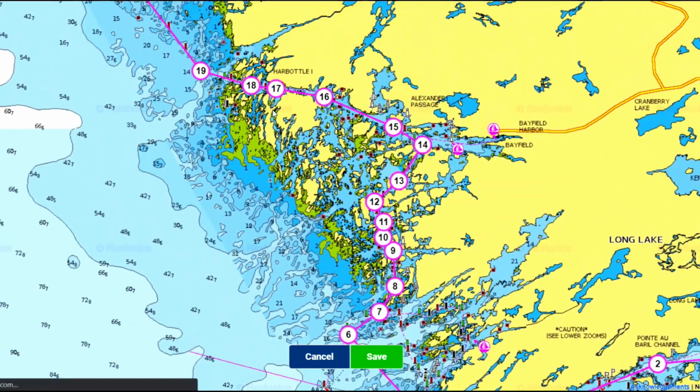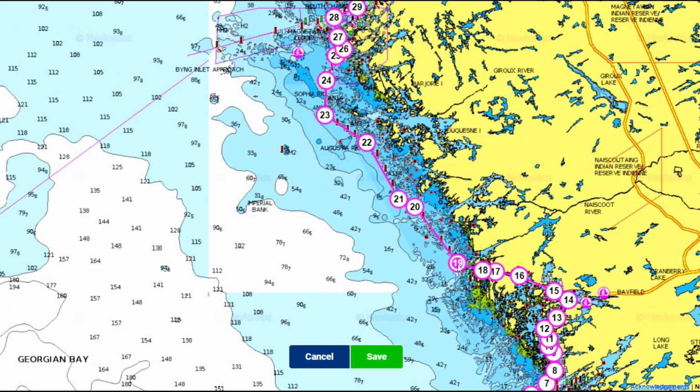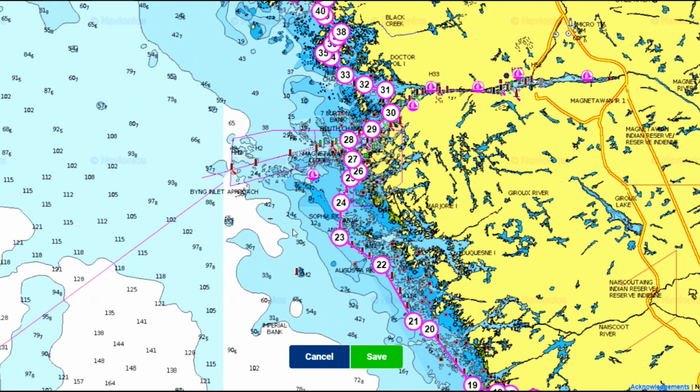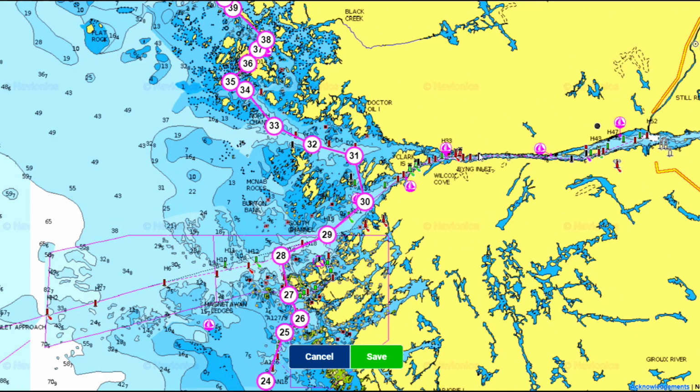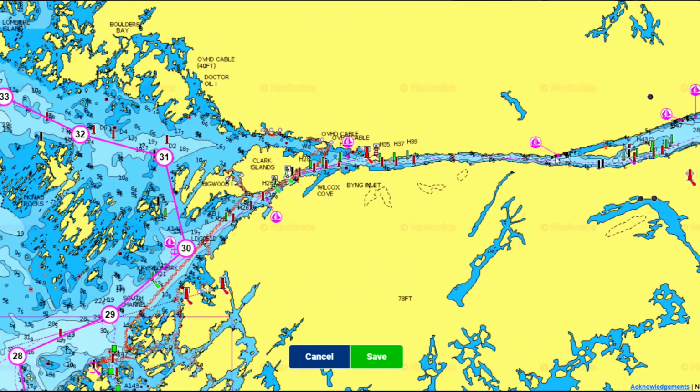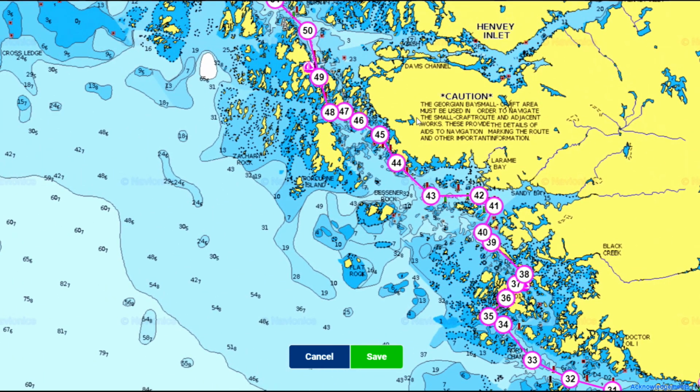So we came up through Hangdog Channel, continued on. Now this area here between Hangdog Channel and where you kind of go in to go to Brit can get pretty rough, so that's always a kind of a caution area for us on how far we might make it. There is an anchorage in Hangdog. So as we came into Brit, I didn't map this all the way into Brit, but here's Bing Inlet, so this takes you into where we fueled up and pumped out. This is actually also where we bought Paradiso, so it's kind of nice to get back there. So we went in for pump out and I believe some fuel, and left there, and we continued on.